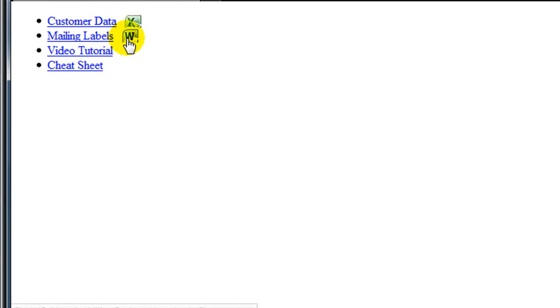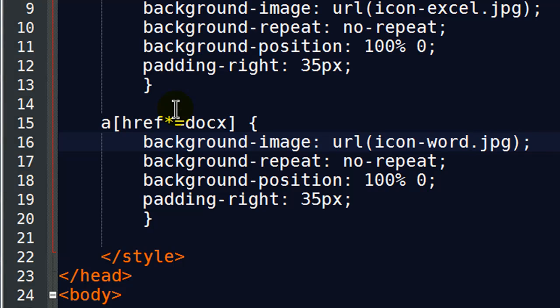There we go. And these are actually part of the hyperlink too. If you'll notice, I'm getting my little link hand, even if I go over this background image, because I've got this big padding right in here that's encompassing where that icon is showing up. So have fun with this.